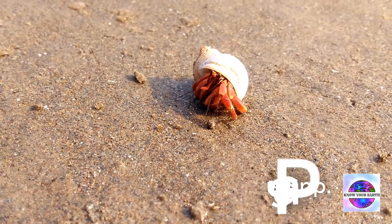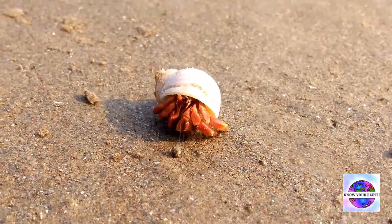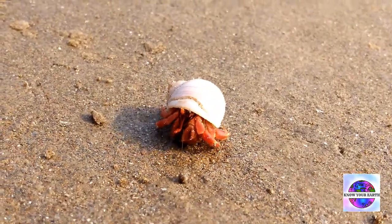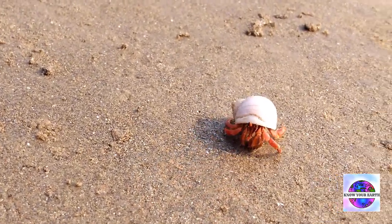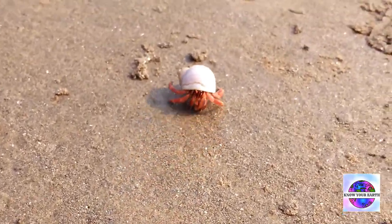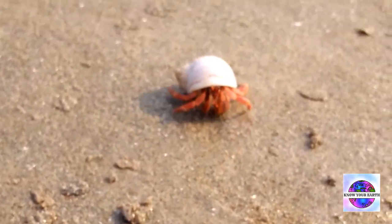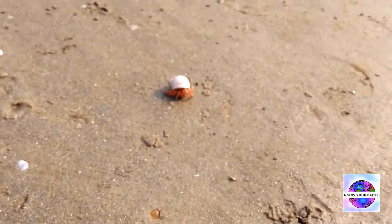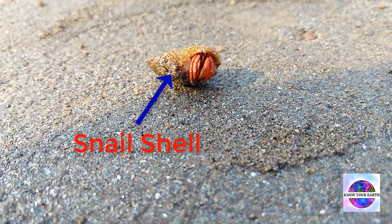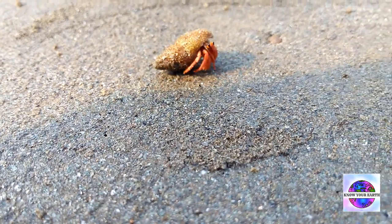The scientific name is Pagura species and they belong to the phylum Arthropoda. The hermit crab has a pair of claws on first legs only; two pairs of walking legs are fully developed, the other two are small and highly modified. They can be easily identified by the habit of carrying about a snail shell, and they can leave the shells at their own will to search for a shell of their ideal fit.